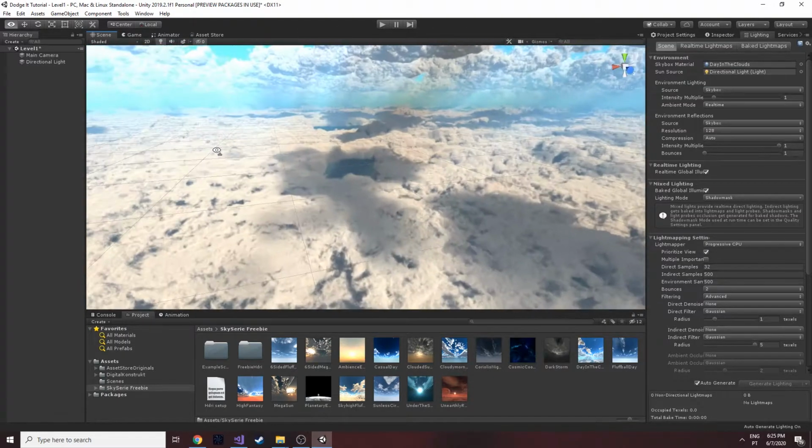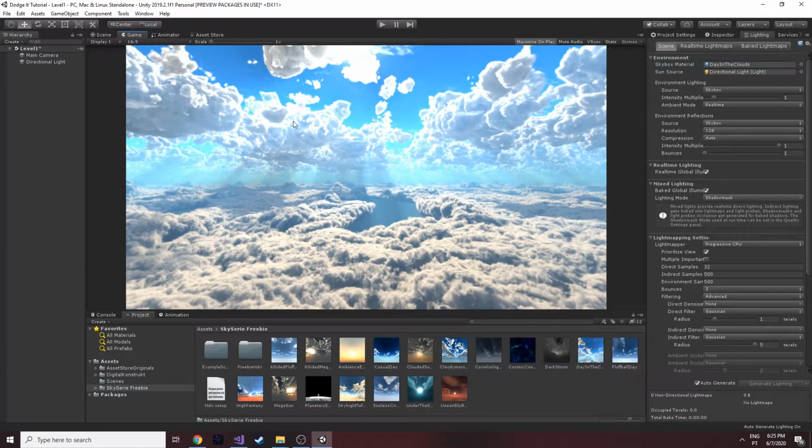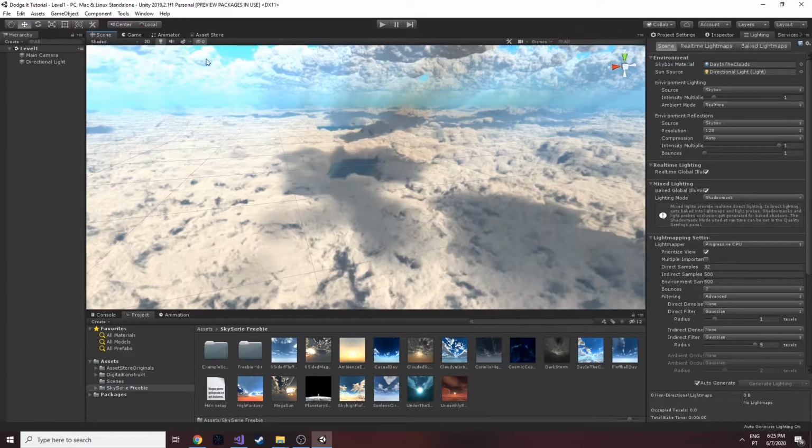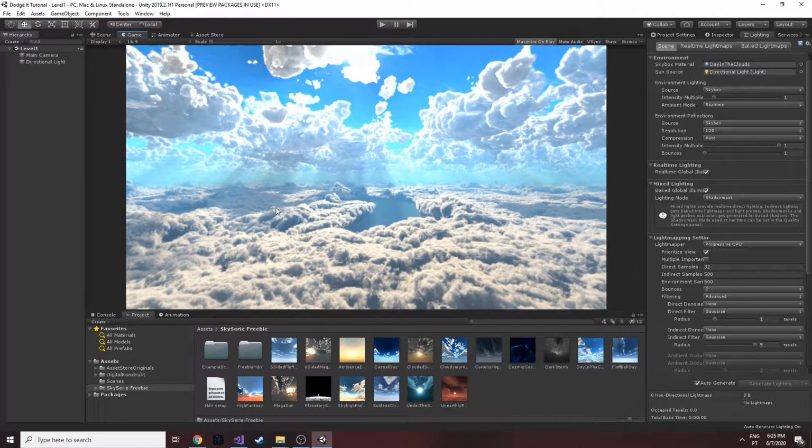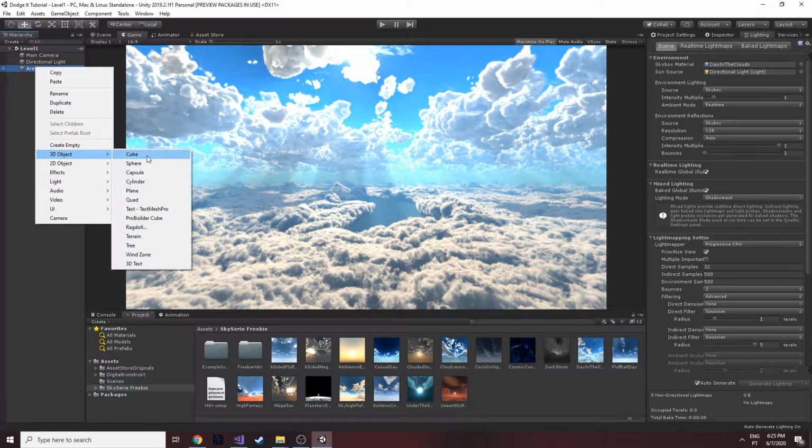So if you have a different idea, something you want to see in this game, just tell me and we will do it. Create an empty object and we can call it arena. And we'll now create a cube and put it inside of arena, so we have the information on the scene organized.